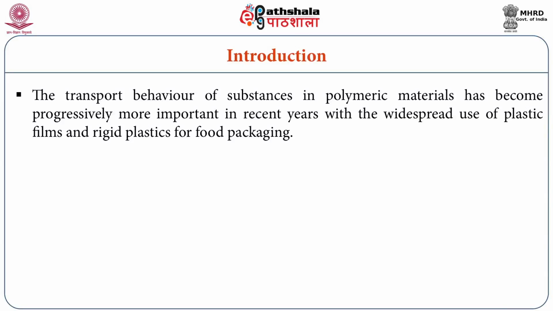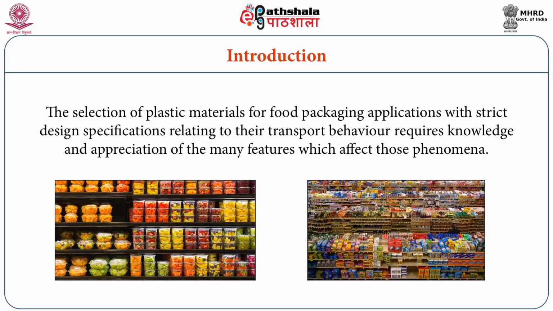So starting with the transport behavior of substances in polymeric materials has become progressively more important in recent years with the widespread use of plastic films and rigid plastics for food packaging. The selection of plastic materials for food packaging applications with strict design specifications relating to their transport behavior requires knowledge and appreciation of many features which affect those phenomena.